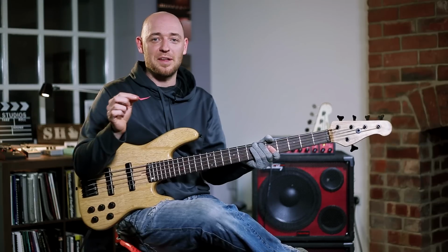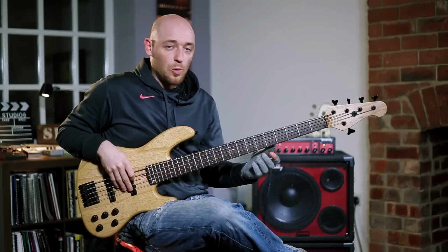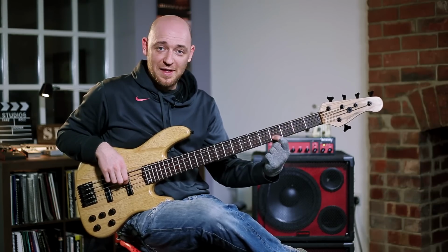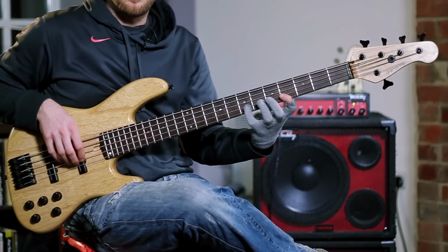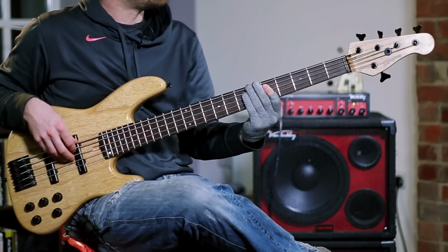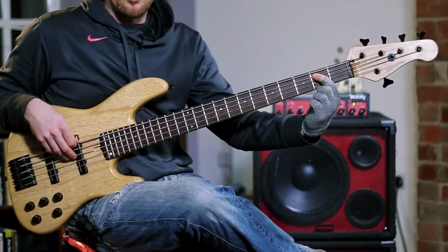Here's the deal. Because we're bass players and we're so fixated on the root, because that's how we learn, we learn to play the root first and then build up from there, root, third, fifth, seven. We forget that there's the third and the fifth below the actual root, okay? That third there, that F sharp, is down here. That A is down there. So what you'll see is bass players making full use of these notes here, and sometimes the fifth down here. But remember that we've got an F sharp all the way down there.